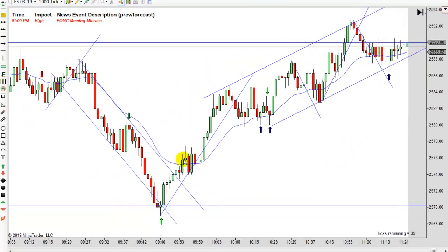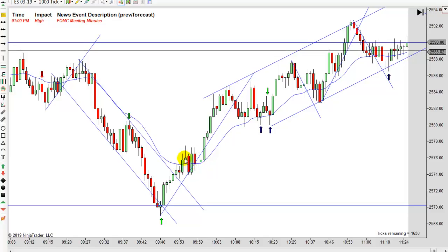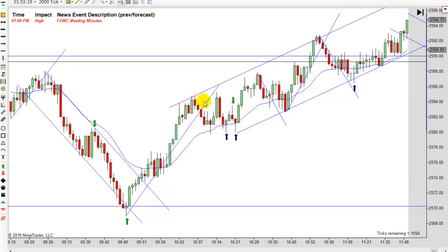You're better off to wait on the reversal pattern, which really doesn't come. You get a second entry right here. Notice that high, first entry, second entry. But that's true congestion right at the EMA. That's a true doji and more than 3 bars stacked up. So I don't think you want to go long there.